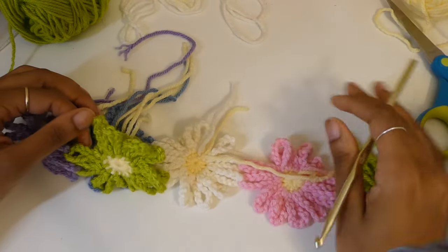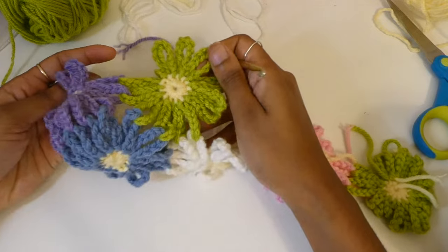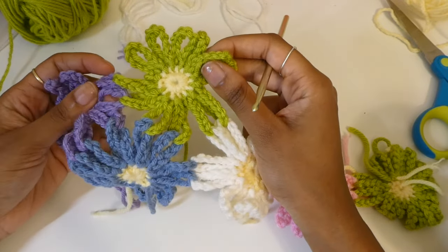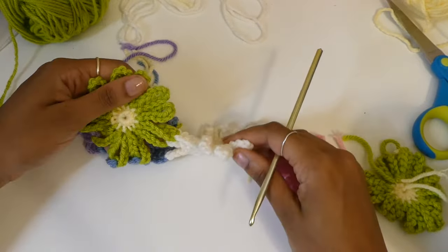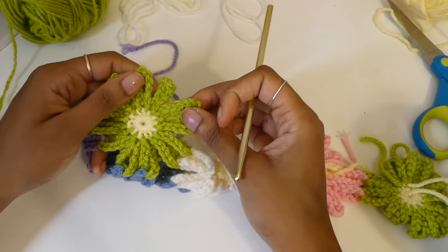So here is what it looks like now with our six flowers, and this is what our sixth flower should look like. It should be connected to three flowers. Now we're going to start on our seventh. Our seventh flower is going to be connected to the rightmost petals of the sixth flower.